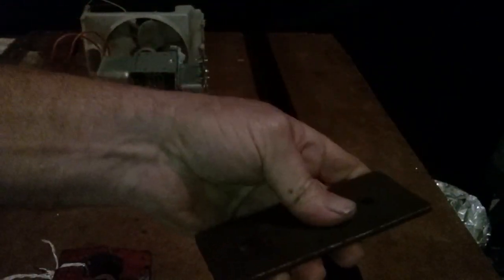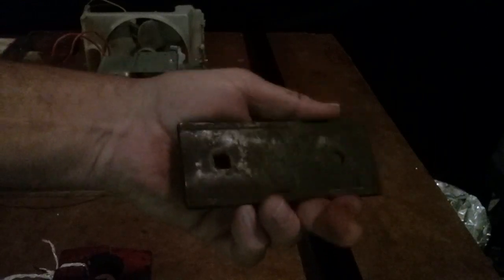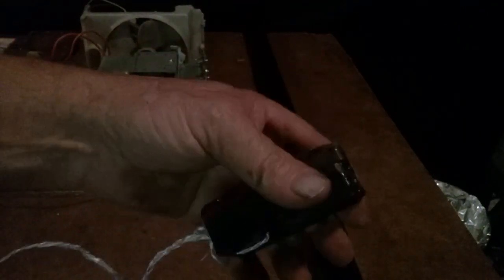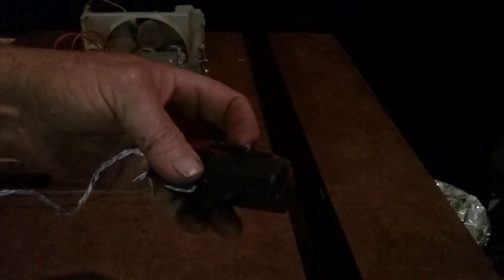And the steel is just as cold as it was when I put it there. Maybe a wee bit warm, but it's not even warm. It's just a little bit warmer than it was when I put it there. So the steel really didn't absorb them. It blocked them, bounced them off. The magnet is still hot. Well, it's warm. And it broke it pretty good. Broke quite a few pieces off of it, if you see that.